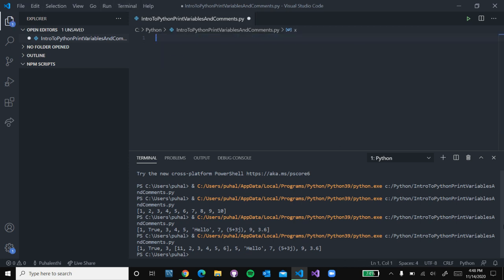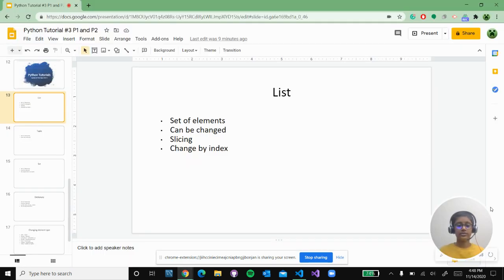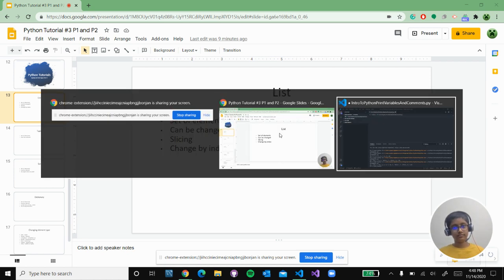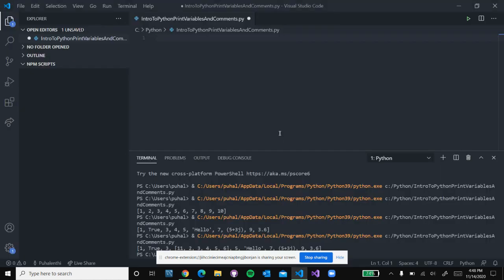Now we have the basic stuff. Now what do we want to learn? Okay, so list can be changed. I'm just gonna make another list with numbers, 1, 2, 3, 4, 5, 6, 7, 8, 9, 10. So here's a simple way to change a list.